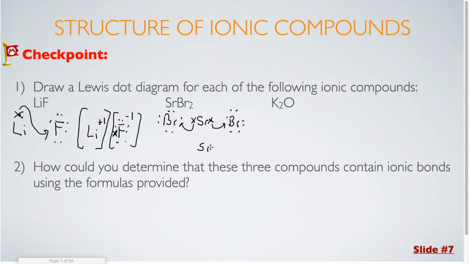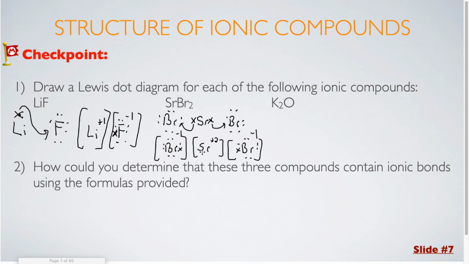In the end, I'm going to have an Sr which now has a +2 charge because it has given up 2 electrons. I'm going to redraw my bromine here with its original 7 valence electrons, and now it has the X, which it took from the strontium. Overall, that's a -1 charge. On the right side, I'm going to have my other bromine with the 1 electron that came from strontium.